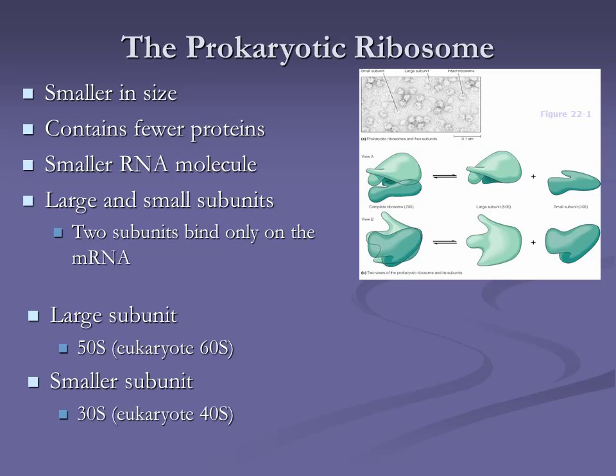Really here, in explaining our ribosomes, you've got a big one and a little one. They call them 50S and 30S, but for mammalians, humans, eukaryotes, 60S and 40S. The S stands for a sedimentation factor, because you can separate these with centrifugation. Remember, that's one of those things we talked about in our very first lecture. Seems like it was a long time ago, but just a couple of weeks. So that's how they measure them, in basically large and small subunits, sort of like we have our hands clapped together.